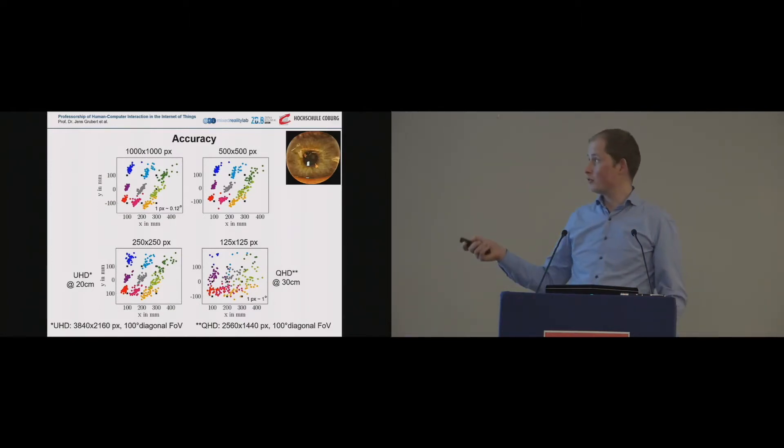So, and here are the results. So, for the max resolution, you have a scatter plot here. The black squares are basically the ground truth positions where the user's fingers should be reconstructed. And the color coded dots here are basically where the individual finger points were detected. And you can see several things. So this is the max resolution and then we halved the resolution, halved it, halved it, made it smaller, made it smaller. And you can see several things here. Unsurprisingly, the smaller the resolution, the more scattered the points are. That's not surprising.